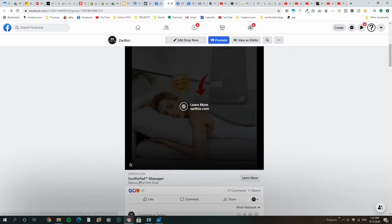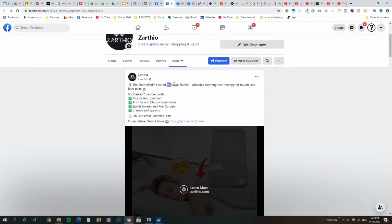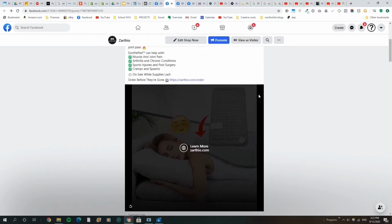And here's a mistake I actually made. Here you can tell it says massager, and I had to redo the ads because I was falsely advertising a massage blanket when in reality it was just a heated blanket. That was definitely a big mistake, because all the social proof I got on this ad I had to just restart, and I also had to change this to shop now. I actually accidentally deleted those ads, so I can't show you, but you just gotta take my word for it.